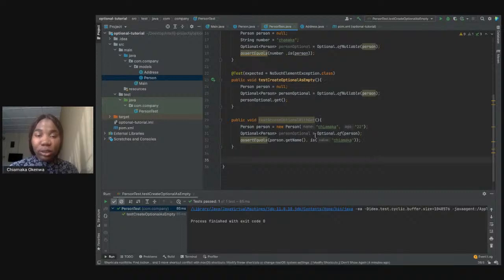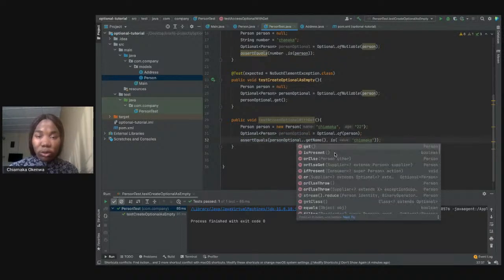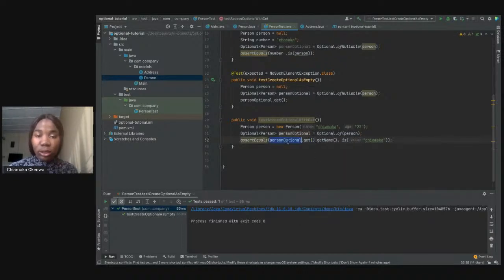Before I do this, here I'm just getting the person object, but if I wanted to get this from the optional object, I'm supposed to do a get first, because I actually want to get the object from the optional before I do a get name.